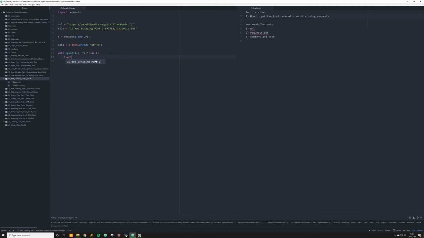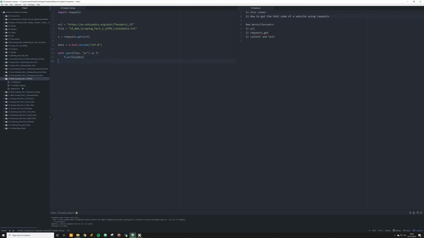We want f.write, and we want to write data. Gotta store it as a string, forgot about that. This is all you have to do to actually store it in a text file.